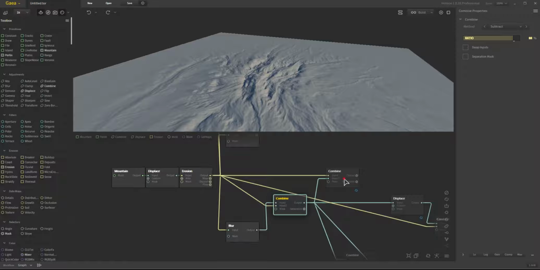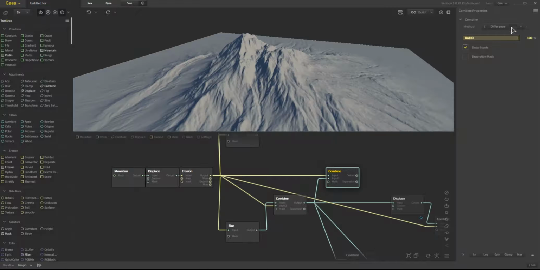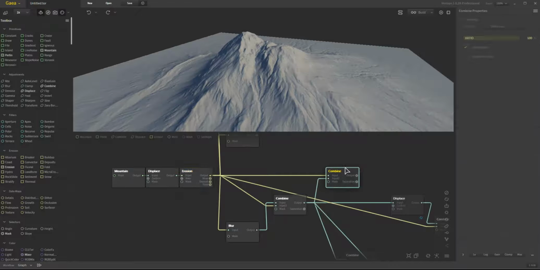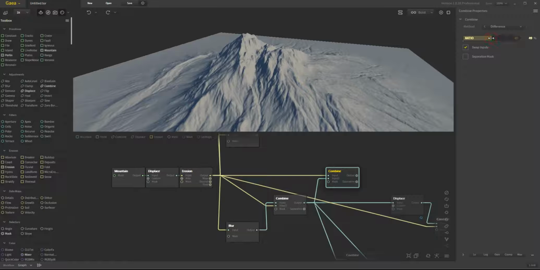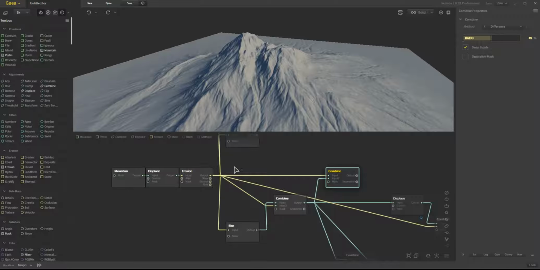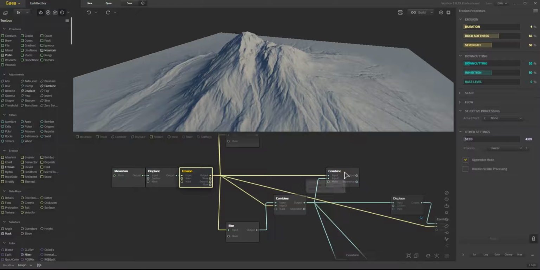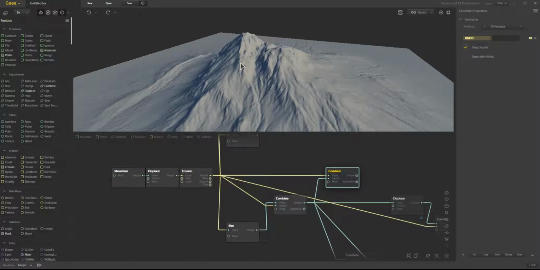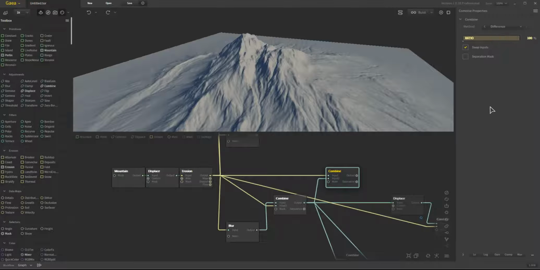I can then reapply that noise, again using the difference here, so subtract, difference, and you can see I've added that back in, full power. You can determine how much intensity you want here. If you don't want it that sharp, you can pull back on it, and you're taking that and you're emphasizing the grooves, you're emphasizing the peaks. Everything is kind of combined together, which is great.